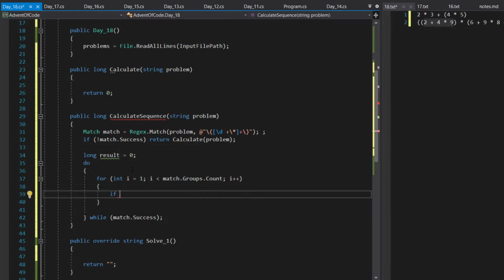Let's see if, ooh, how do we do this? I need to replace the group with what I found. Well, I guess I could just do a regular string replace.